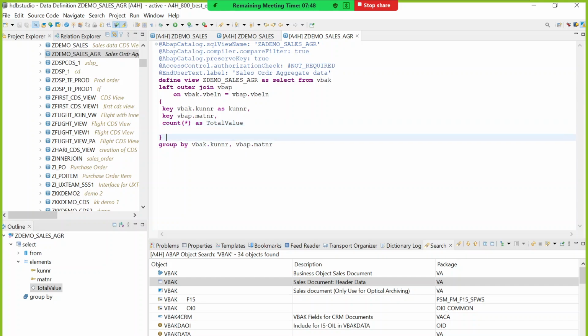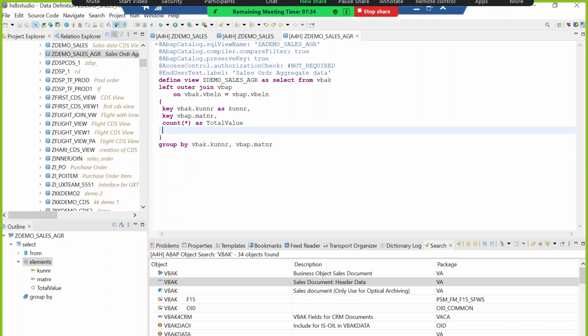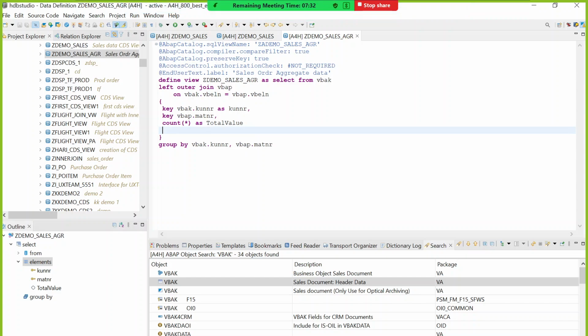We have other aggregate functions, date conversions and everything. So we'll see those in the next session. So please try to practice these aggregate functions and basic CDS views using joins. Okay, so CDS views are very important in this new age of S4HANA ABAP, right? So mostly we are using CDS views for many developments.